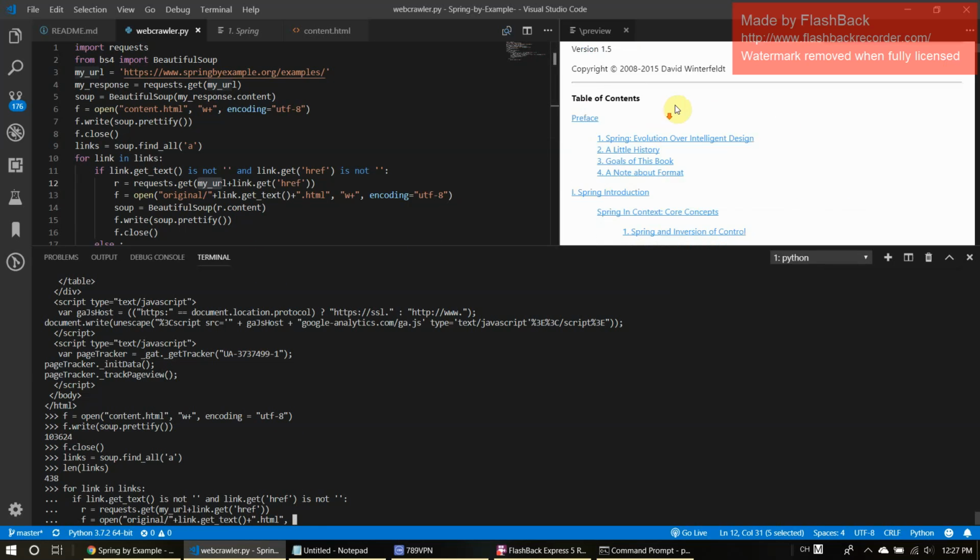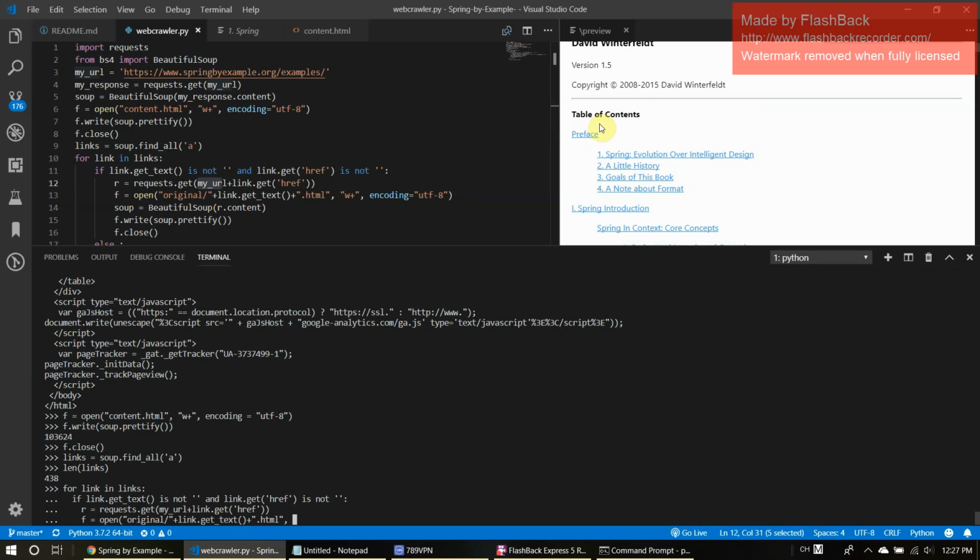If the link is called preface, we name our file preface. And if the link is 'A little history', we name our file 'A little history'.